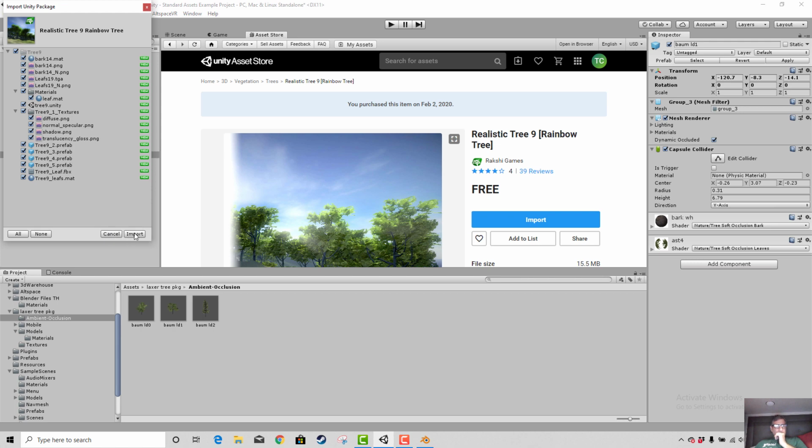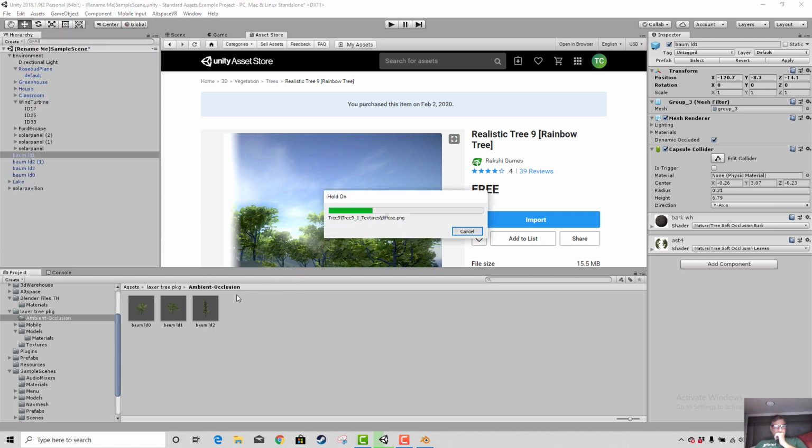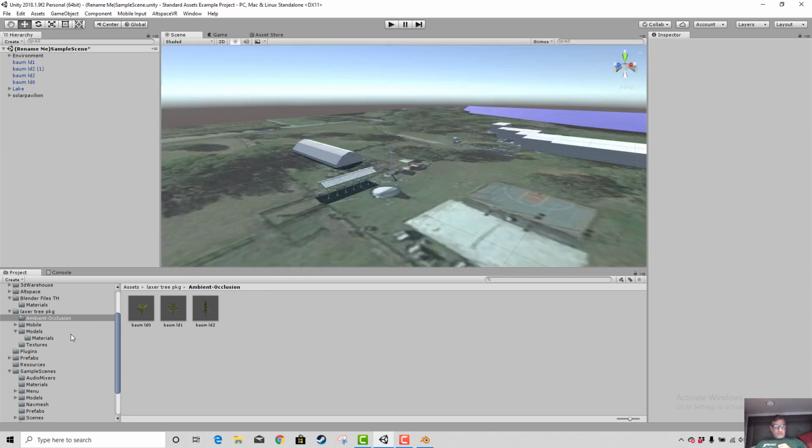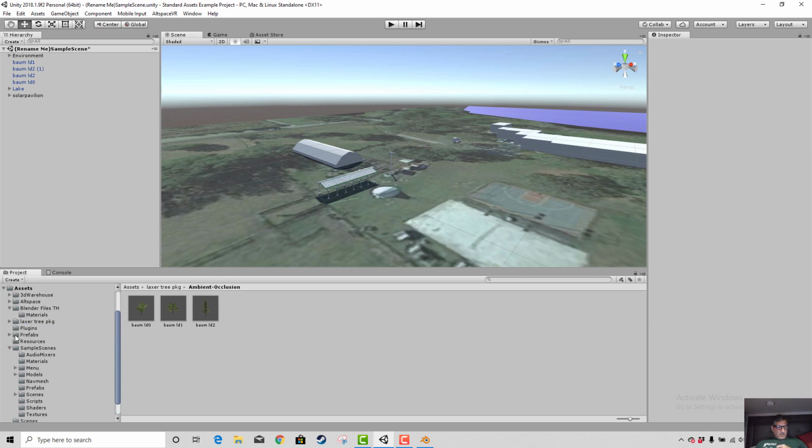Put this tree into here. That package gets added. And Unity is all about adding packages that you can use in your scene. So now that tree package is somewhere in here. In prefab, sample scenes, assets. There it is, tree 9.